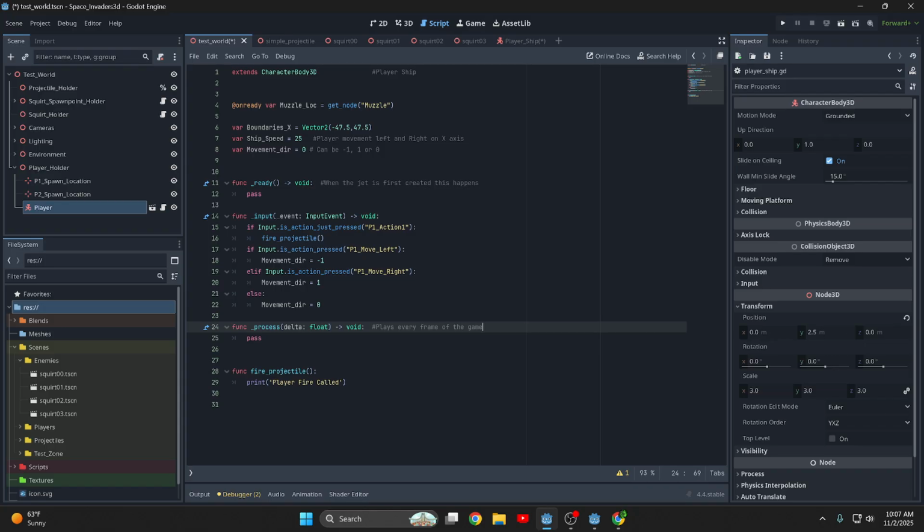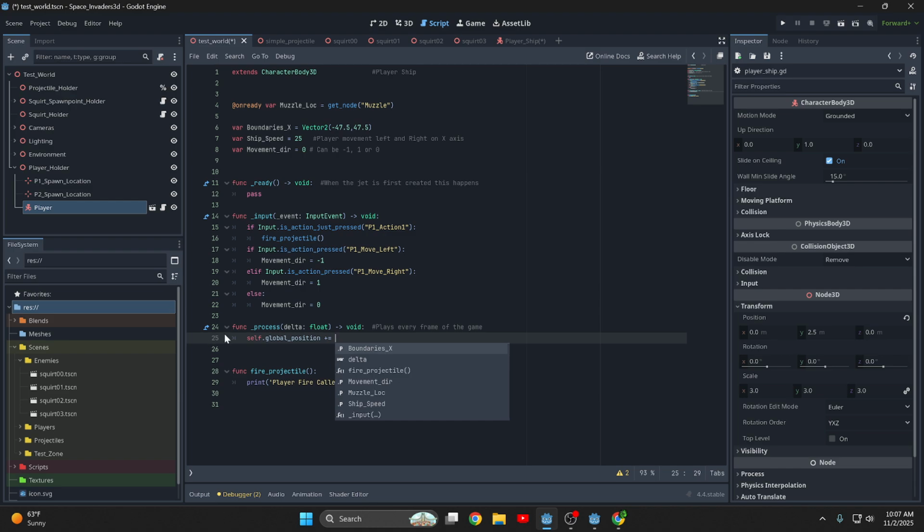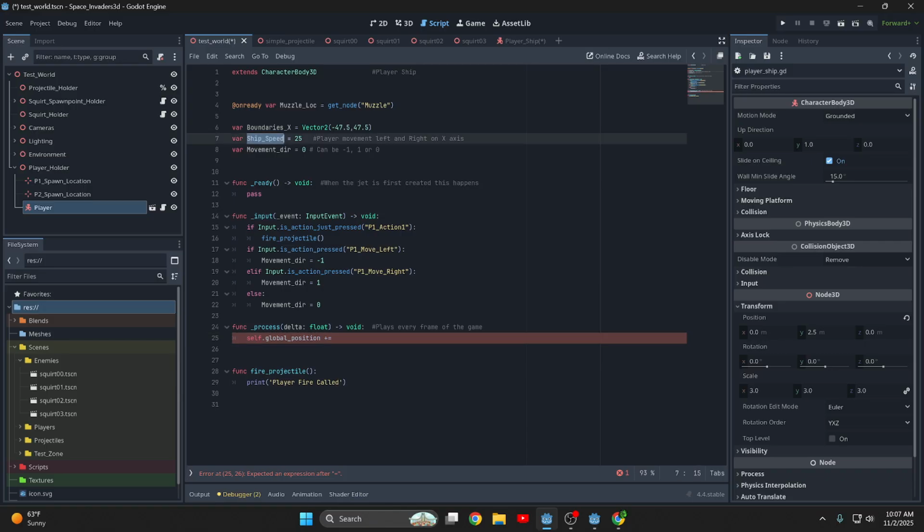So if we take our ship's movement, or his location really, we'll say self.global_position plus equals, and then we'll take the ship's speed and we will multiply it by the movement direction.